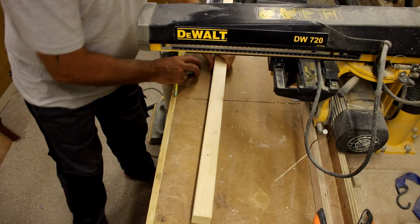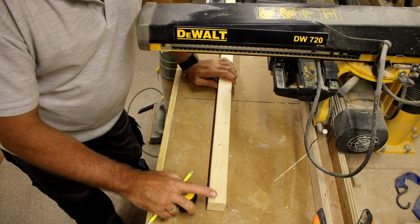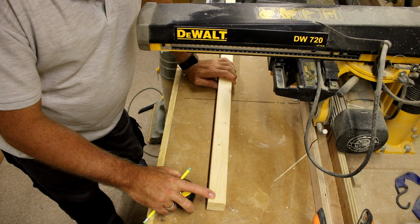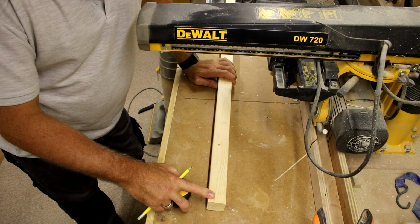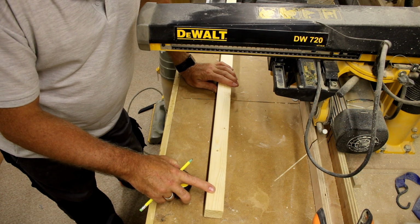I'm just going to start with some 44mm by 44mm stock. Now I need to cut 12 pieces at 600mm. Now this is for the arms of the seats as well as the front legs.